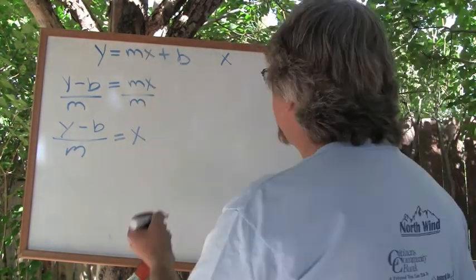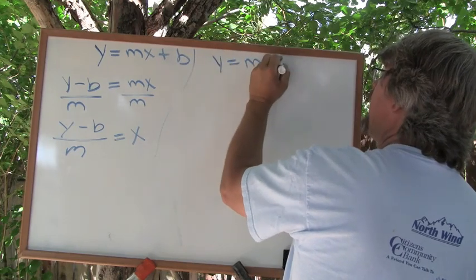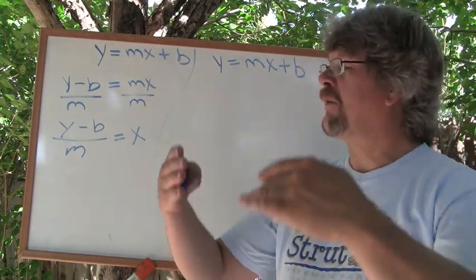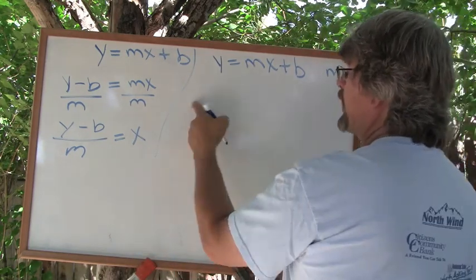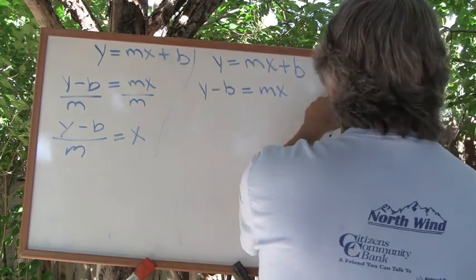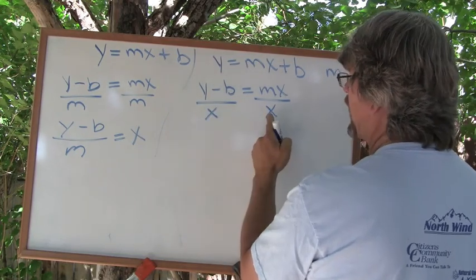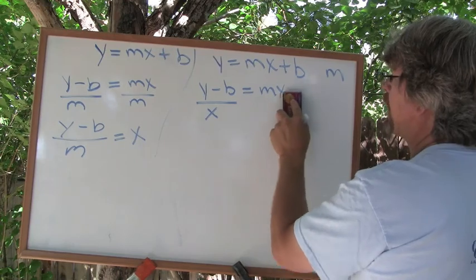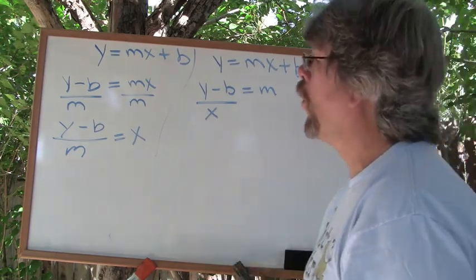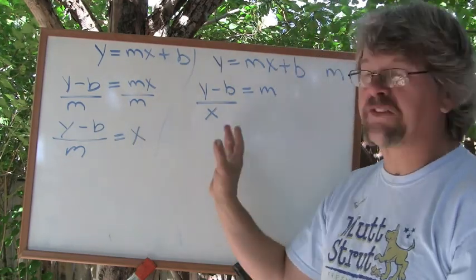It's the exact same thing if we have y equals mx plus b and we're told to solve for m. How do we solve for m? The same principle. We have b added, so we want to subtract b. We're going to isolate m. So y minus b equals mx. We want to isolate m, so we're going to divide this time by x. And that isolates m. When you divide by x, it cancels x, and there's your equation. Y minus b over x equals m. Y minus b over m equals x. It makes perfect, logical, consistent sense.